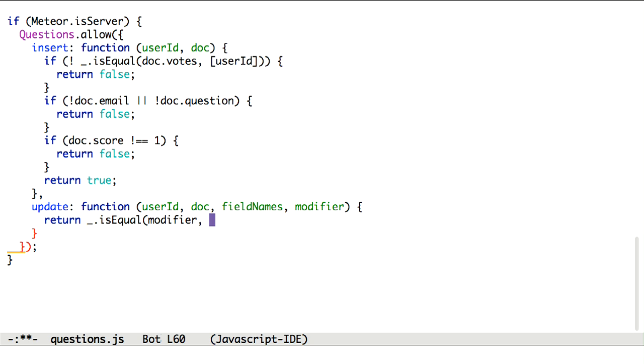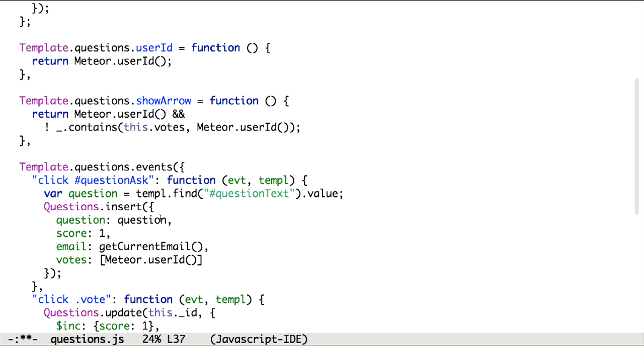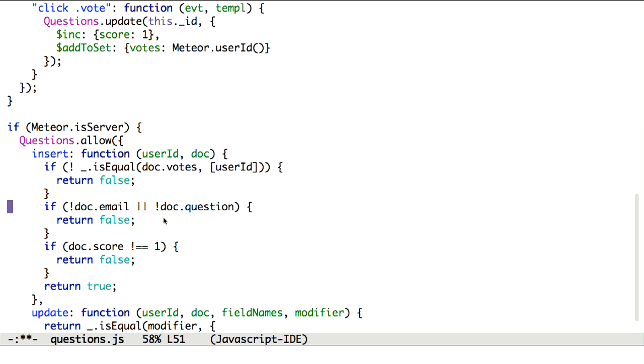So the modifier has to be equal to increment score of 1, basically the modifier that I defined above, and add to set.